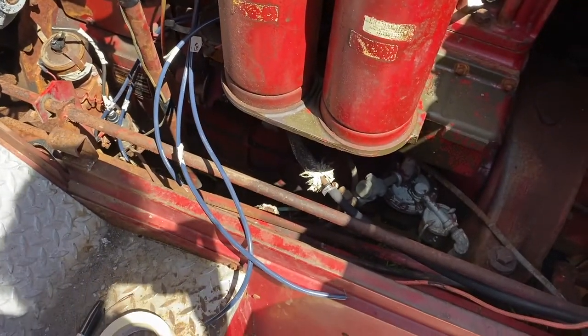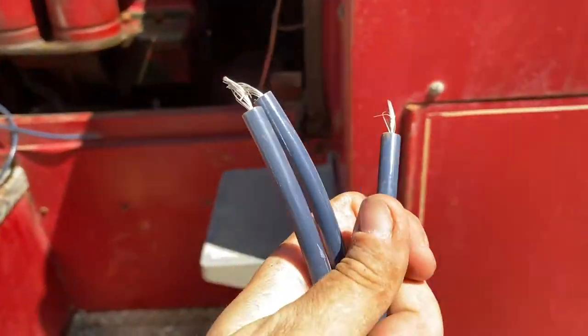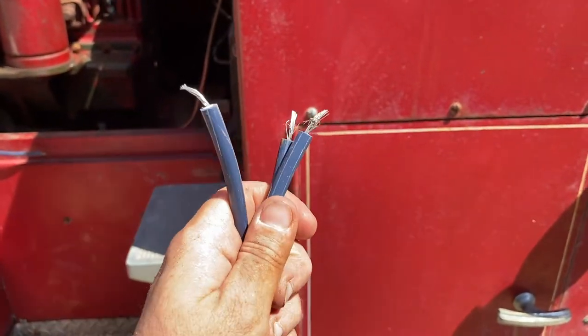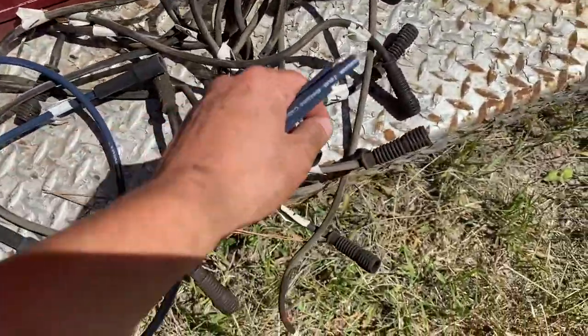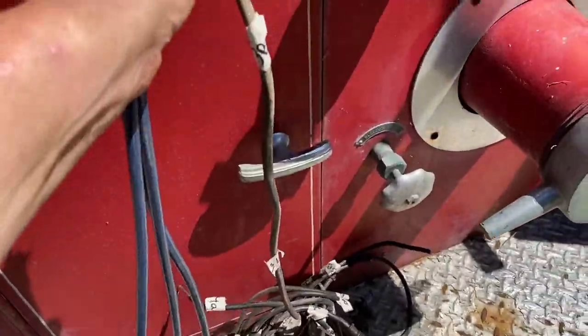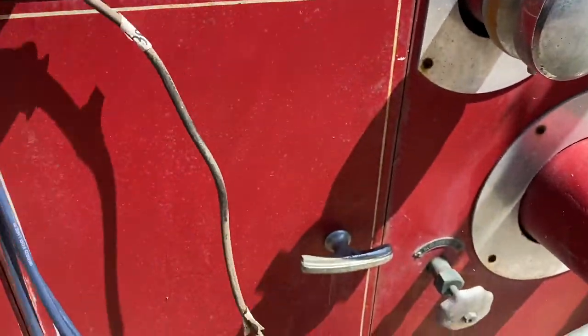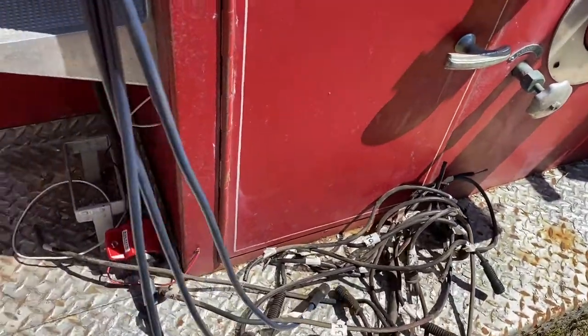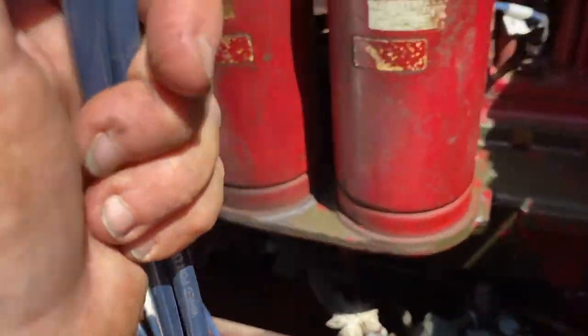It looks a little bit messy, and I want to just take a minute and explain to you why. I have 3 spark plug wires left to put in, and these are DIY wires. Typically what you would do is keep your wires. Unfortunately, I labeled them, so I have 3B here. I would find 3B and cut it to the same size. However, what I've decided to do is a little bit different. No surprise, it is me after all.